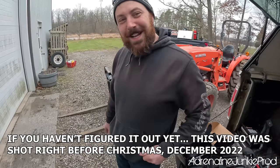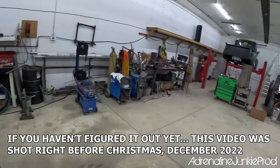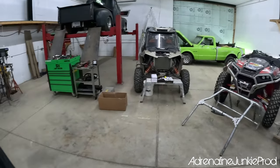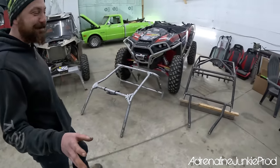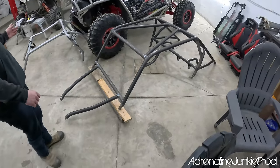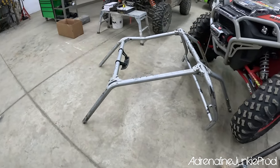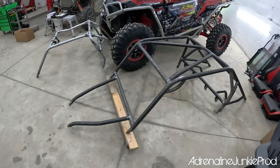Let's go in here, because I got to show you what I built you for Christmas. All right, let's see what we got here. So, yours is taken apart too. Well, I had a little boo-boo and I can't really tell you over the camera what I did, but you know, shit happens. This is the before pop can, and this is the after beer can. What do you think of that?